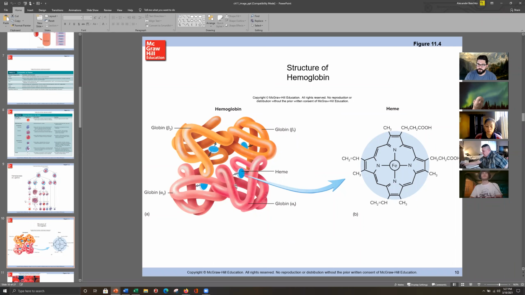Within each one of these globin molecules, we have a hydrocarbon chain that's bound in the center to 4 nitrogen atoms. And then at the center of that, we have an iron ion. So it's not really depicted technically correct here. It's in its ionic form, which is a 2+ charge cation. The significance of that is this iron atom that's in its ionic form will bind to gases like oxygen and carbon dioxide, which is pretty cool. So at any given point in time, a hemoglobin molecule is capable of binding 4 different molecules of breathable oxygen.